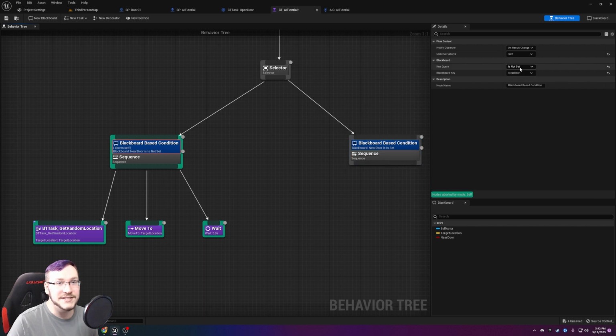Self basically means I will quit doing what I'm doing if my condition becomes not true. Because as you can see right now, the only condition here is near door is not set. So if that isn't true anymore, I'm going to abort what I'm doing. Lower priority. So how does priority work?